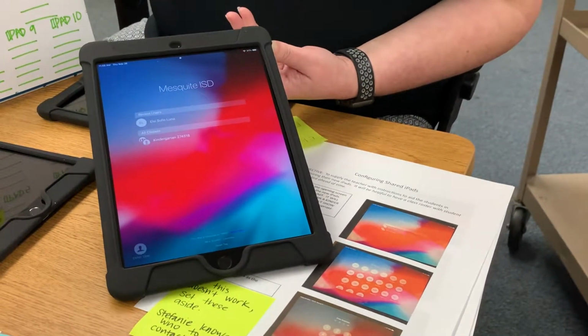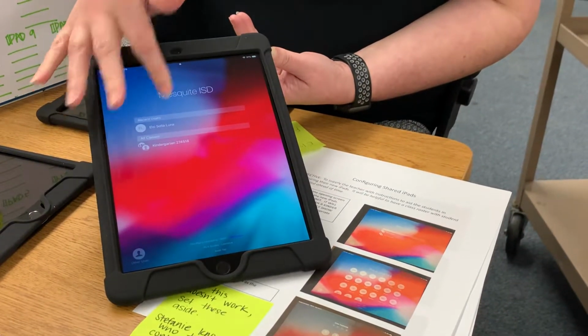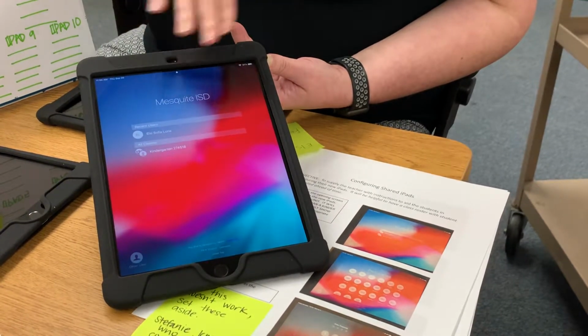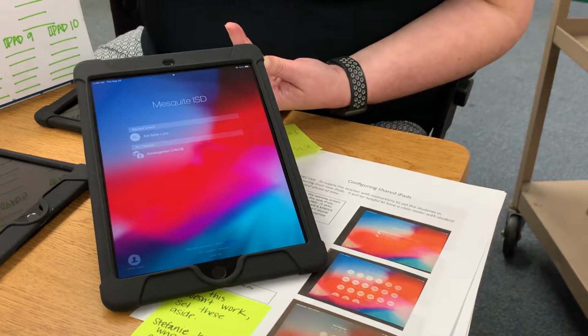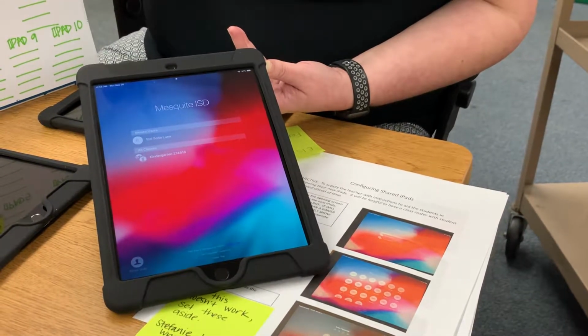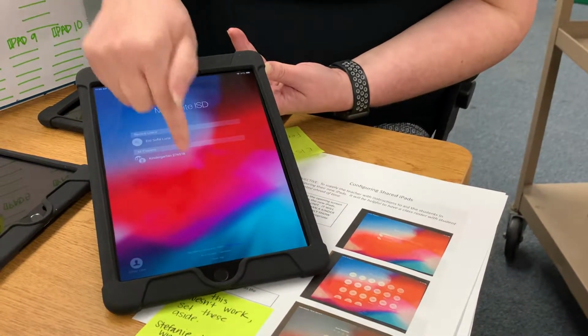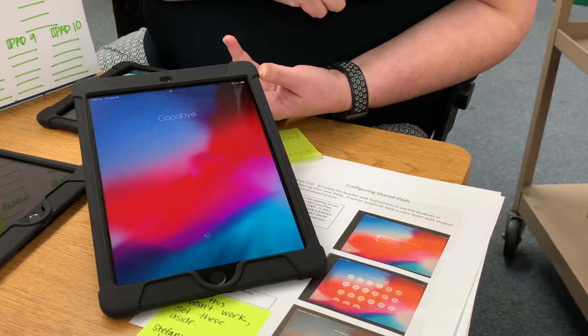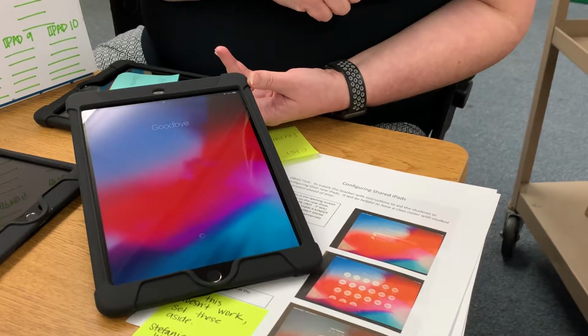One thing you need to know though is, say if Elsie is using this iPad and she stops what she's doing and the iPad goes back to sleep, you have to hit the home button, and her initials will still be up on the iPad, but she's going to have to, not sure why it's doing that.